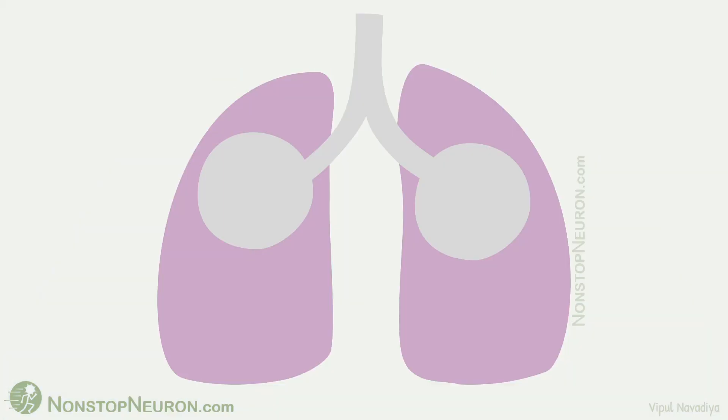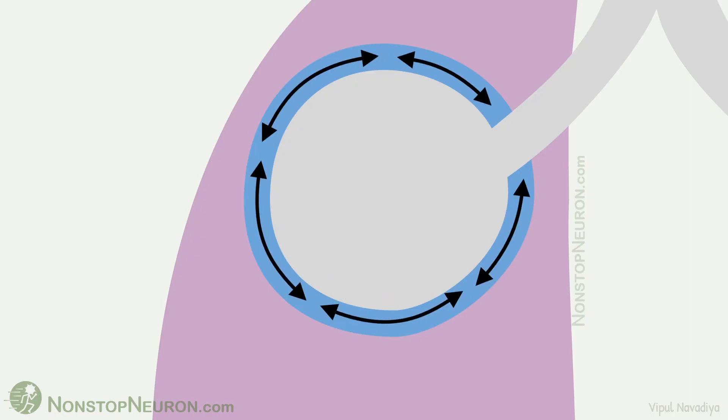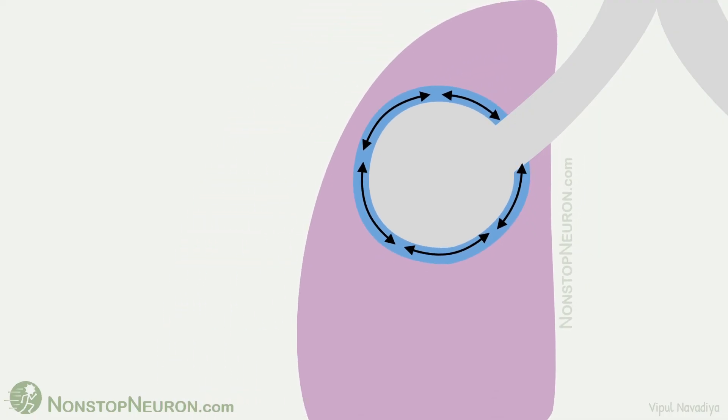Now let's study surface tension in lung alveoli. This is schematic diagram of lung. This is lung parenchyma. And this is alveoli. The surface of alveoli is lined by fluid. And remaining space is filled with air. So we have air-liquid interface. As we have studied in previous discussion, water molecules at this surface are under tension like an elastic band. And it tries to have least surface area possible. As it does so, the alveoli collapse.